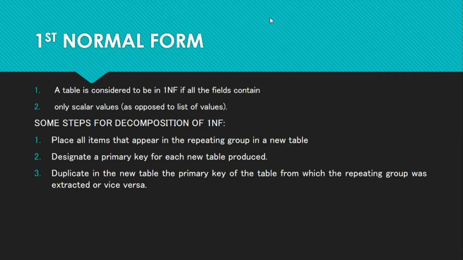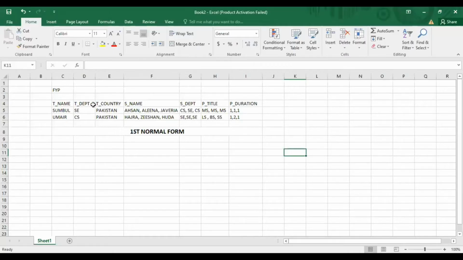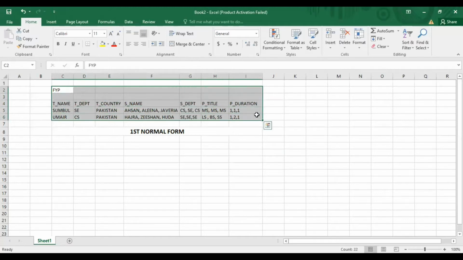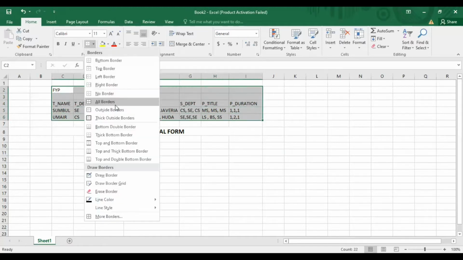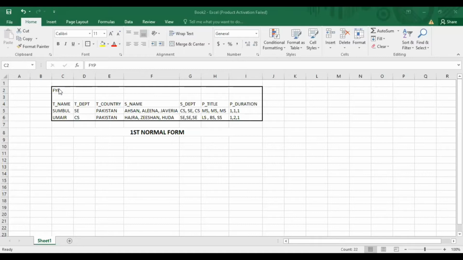Okay, here I have already written the data. In this, you can see I have data. Let me tell you what this is.